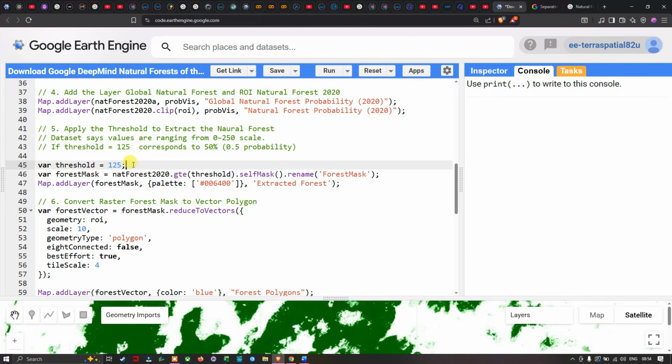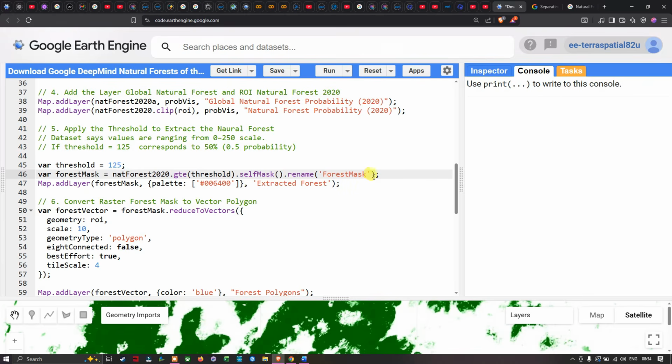Next, I'm going to create another variable called forestMask equals natForest2020.gte(threshold), referring to this particular variable having a value of 125, and I'm going to apply the .selfMask function, and rename it as forest mask.